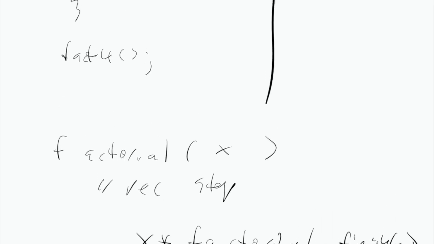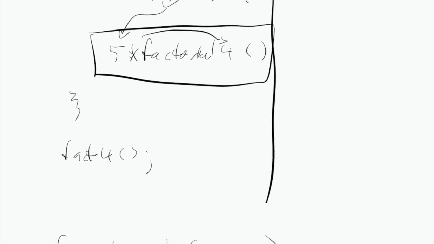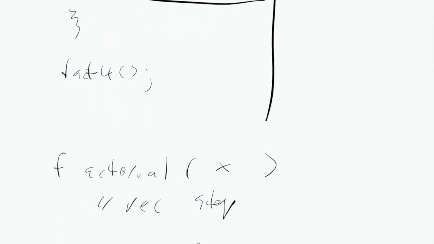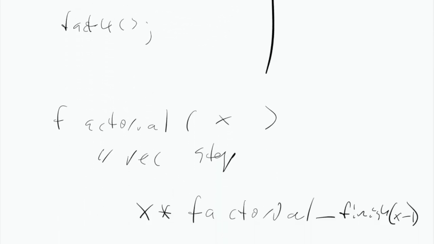So this generalizes our example of the recursive step, because in this specific case, the factorial of 5 took the number 5 and multiplied it by a function that already gave us the factorial of 4. So the way we generalize that is we say, let's assume we have a function factorial already written that we know will give us factorial of something. We generalize by seeing the relationship between factorial 5 and factorial 4. Well, it's x and x -1.